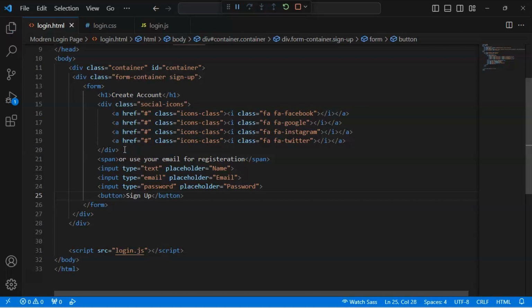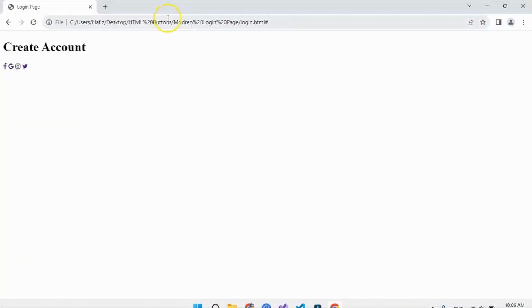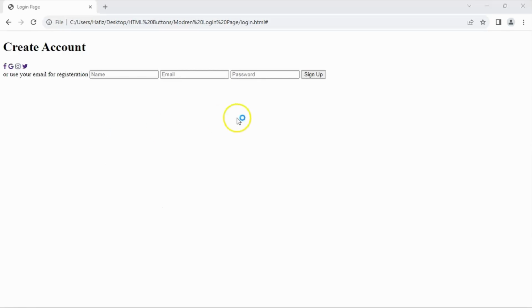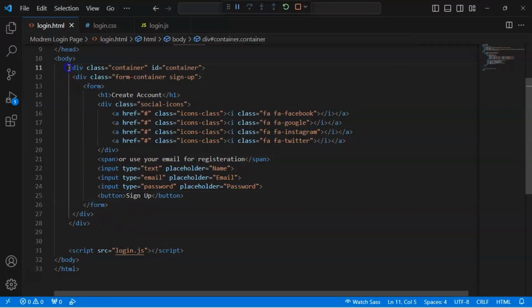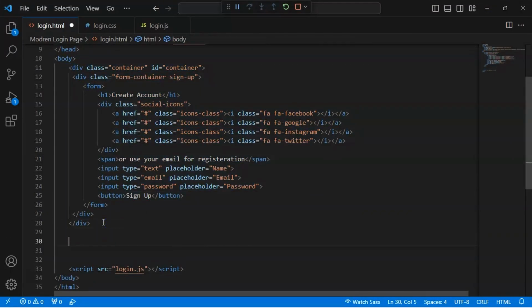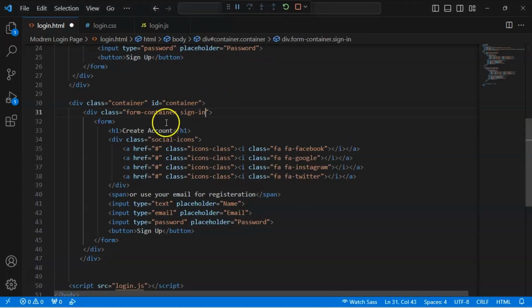Now create one button, sign up. Okay, and now we will refresh this page. Okay, everything is working.